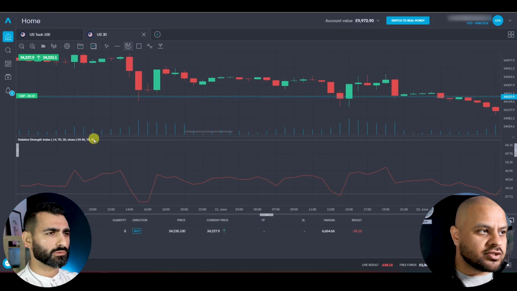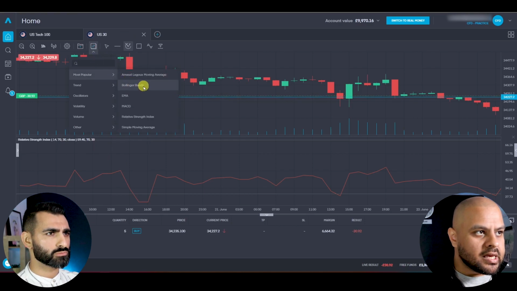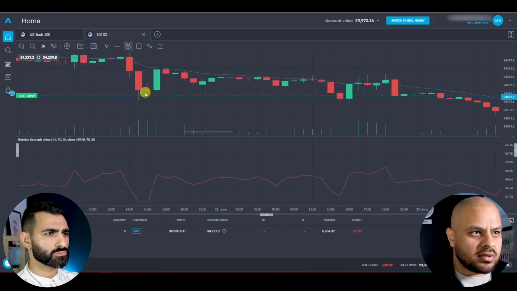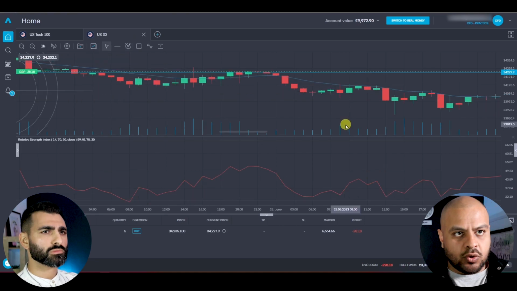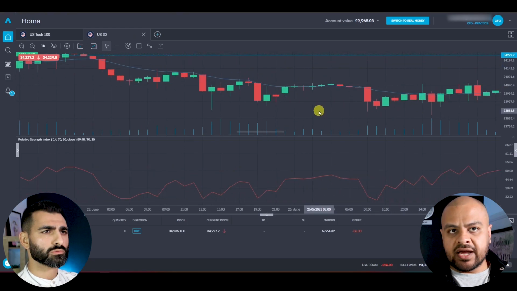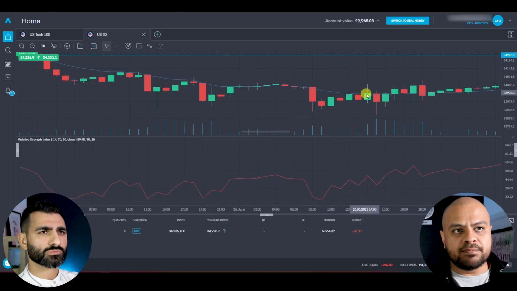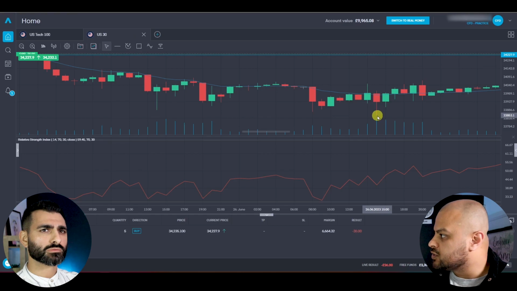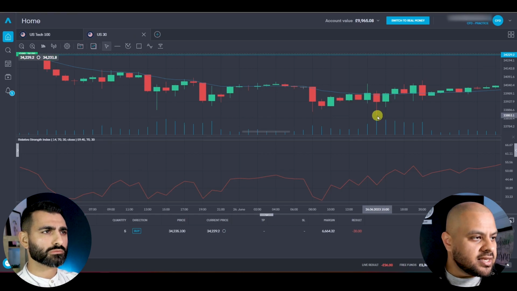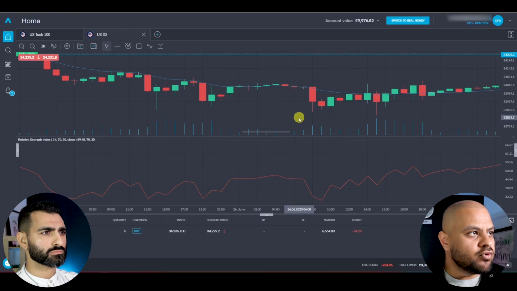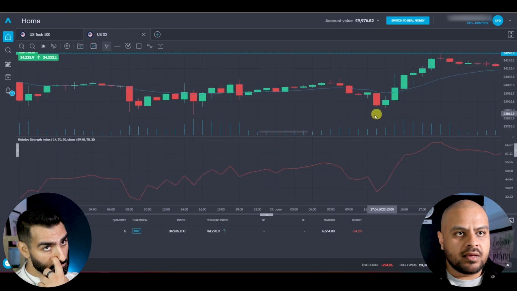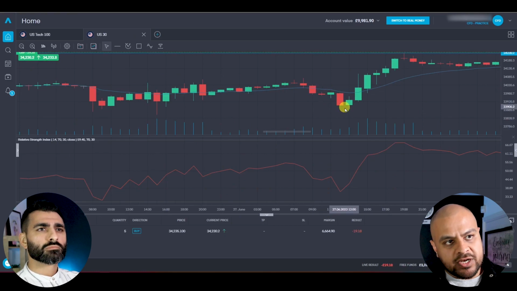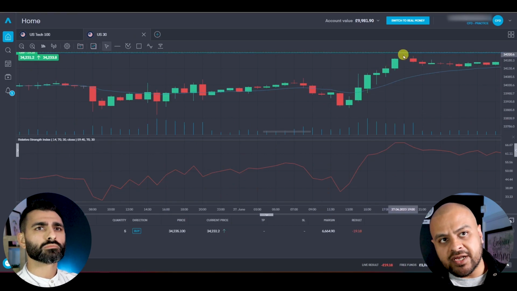Now there's hundreds of indicators. So we can put another indicator on. This is called the EMA. What the EMA is basically is a moving average. So you want to buy it when it's below the average. Because it'll always revert back to the average. The price always goes back to that line. This is on a 14-day moving average, I think, the EMA. Can you see, when it goes below the average, it always goes back to the average. When it goes above the average, the price always goes back to the average. So it kind of fluctuates around.